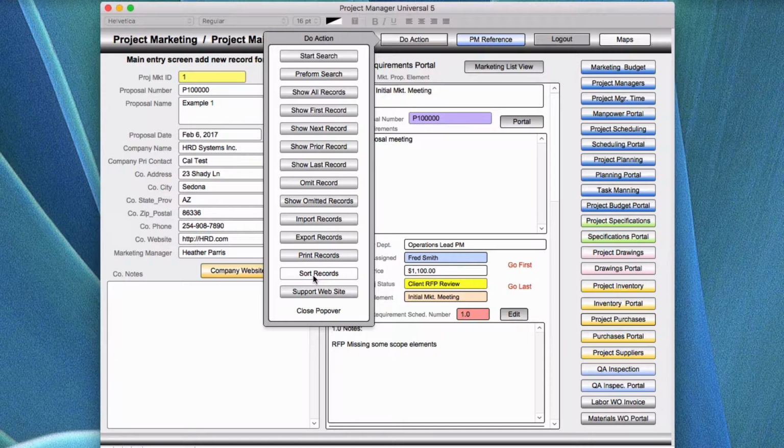Sorting. You can sort in certain records, and I would say you'd want to do that in list views. Now, most of the list views are already set up in a sort, but if you want to change that for a given selection of records, you would use the sort, which would pop up a dialog and allow you to pick the record field that you want to sort the screen by, so that you'd see the records in the order you wanted to.